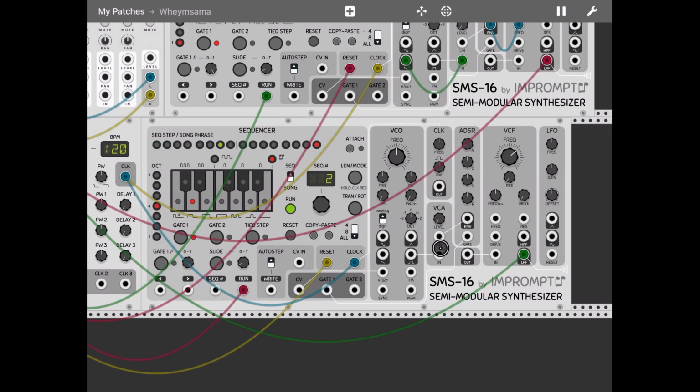Perfect. Next, what I'd like to do is click on song mode. It will tell me that the first sequence is sequence number one. Let's click on the length mode button. We establish that it is four sequences in length, which is great. Let's go back to the first sequence. So the second sequence is still the first one. The third one will be, I scroll up, the second, and the fourth one, the second again. So let's listen.